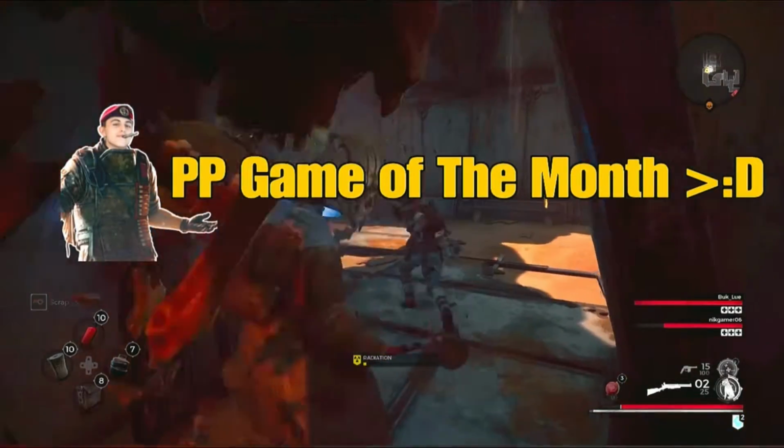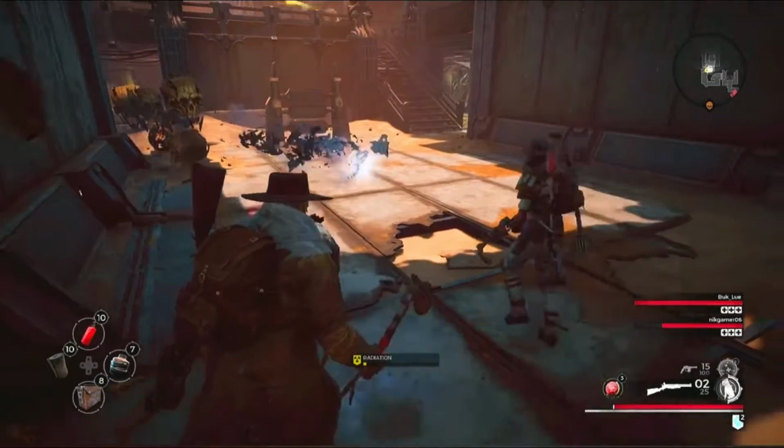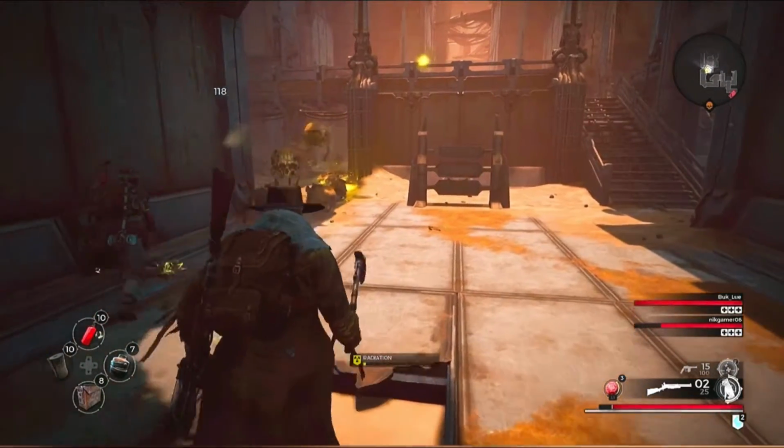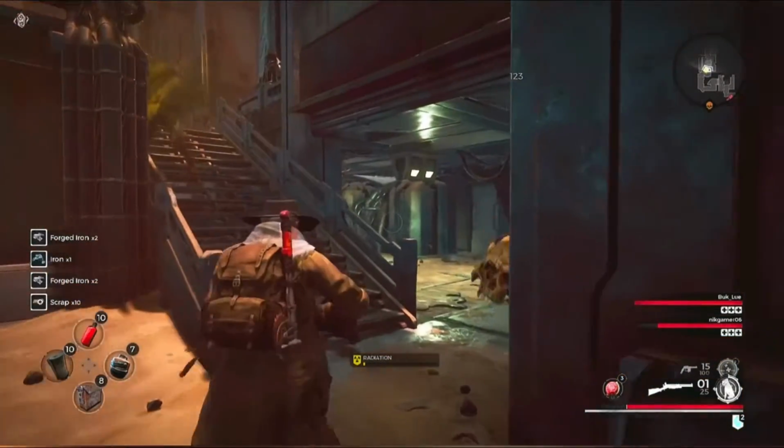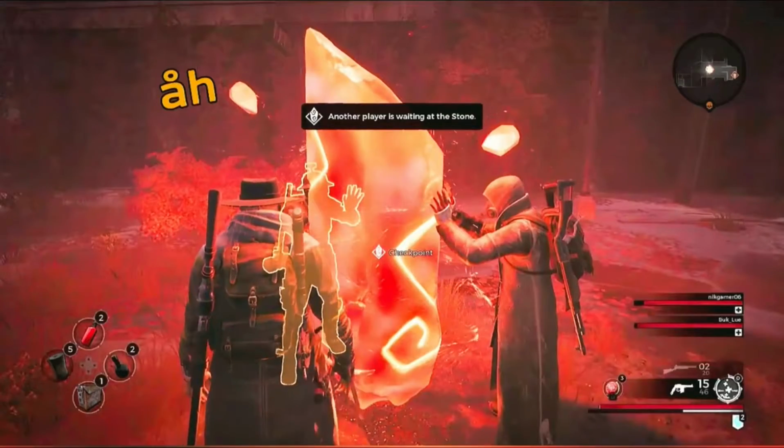Welcome back to PP Game of the Month. Today we have Remnant from the Ashes. Remnant from the Ashes is a PlayStation Plus game that is free right now as of March, where flying rocks are your life.